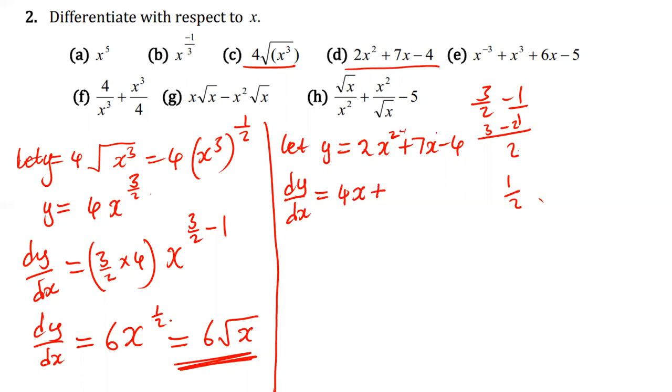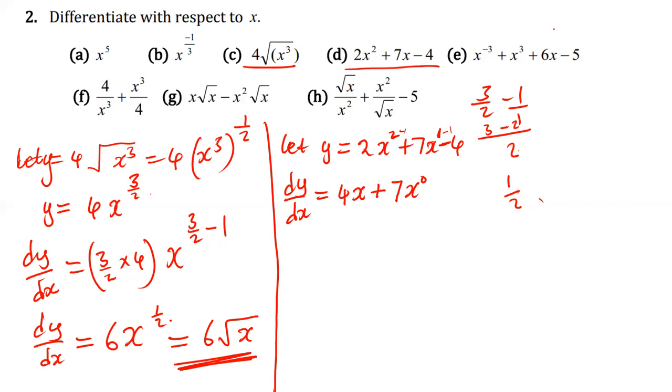And then when you differentiate this one, we know that this x is raised to the power 1. 1 times 7, the answer will be 7. Then you subtract the 1 from the power, so 1 minus 1 is 0. So we have x to the power 0 there. Then this 4 is a constant. So the derivative of a constant is simply 0.